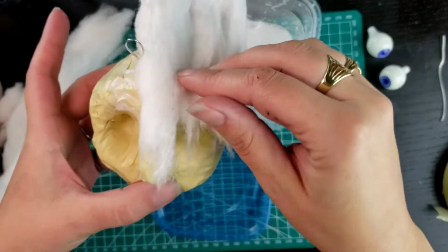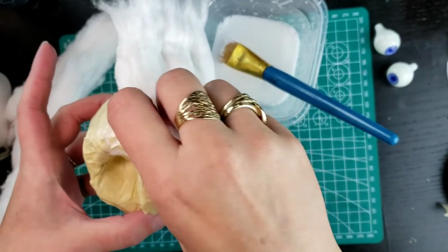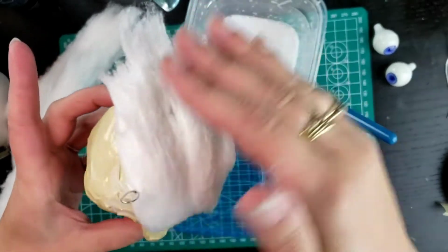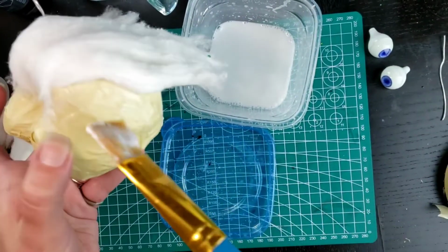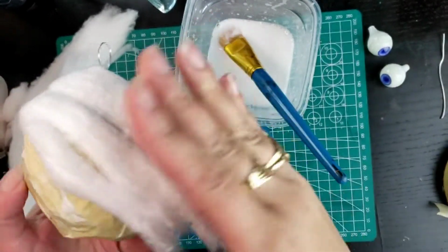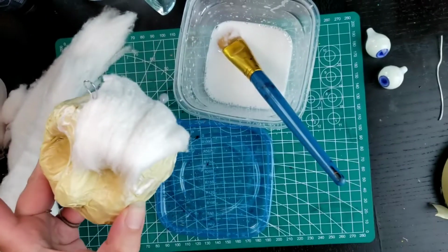And I'm not going to put too much of the cotton into the eye socket because I'm going to put eyelids on these when I'm done. Or somewhat of an eyelid anyways. I'm never 100% sure how I'm going to finish a face until I see it kind of done.